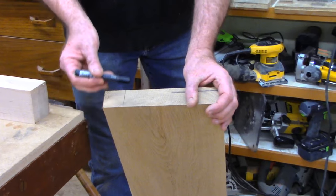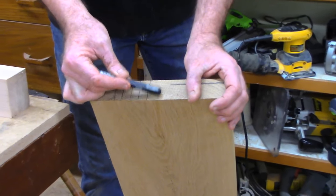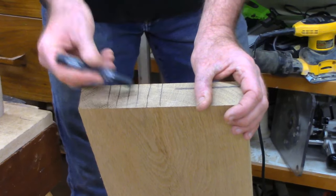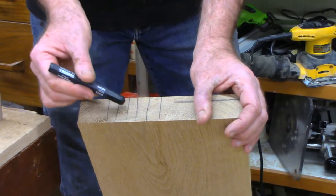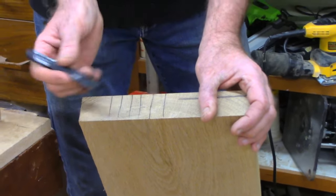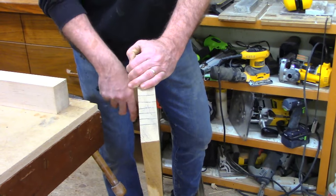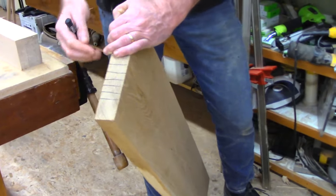I can cut this into strips, resaw it in this dimension on the bandsaw, get a bunch of thinner pieces, and then lay them on their side. Now I'm going to have an entire pizza serving tray, quarter sawn. All the grain is going to be running vertically through those thin pieces, so every piece will end up being laid down like this. If you flip those to the side, you'd have very nice, tight, linear grain on the face of your serving tray. So that's what I want to do.